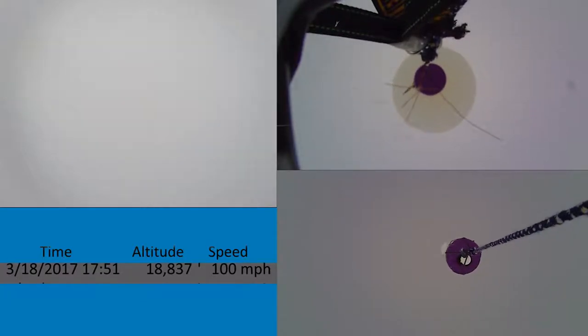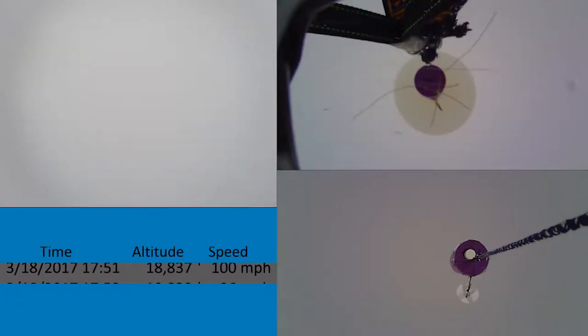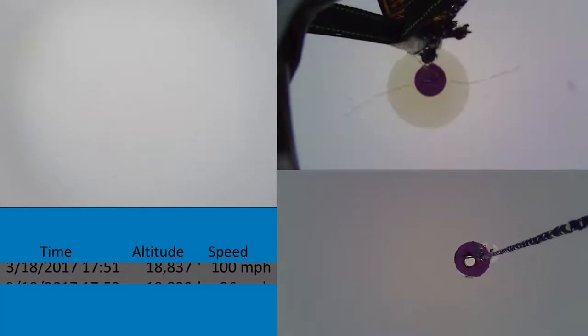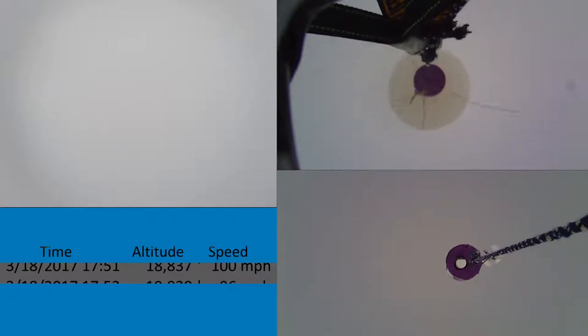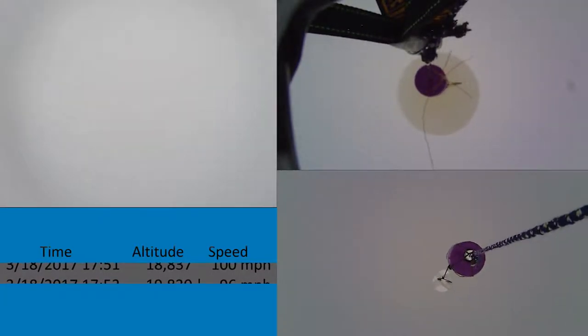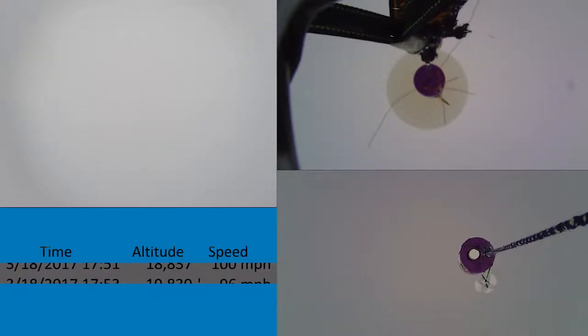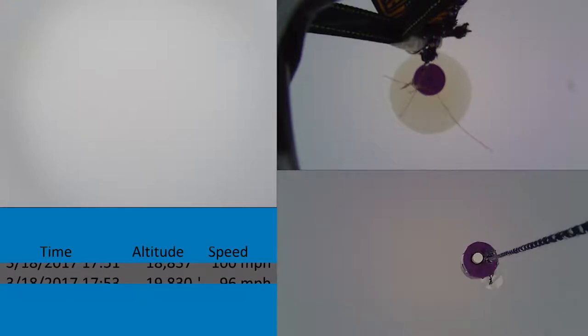W7IV, your audio is still pretty hot, but you're also dropping out. WA6EK, yeah, Roger. I keep cranking down on the mic gain. It's the hot mic. Might need lower power. You might be desensing the thing, too. Yeah, Roger. Back off on the power. Now your audio is too low.